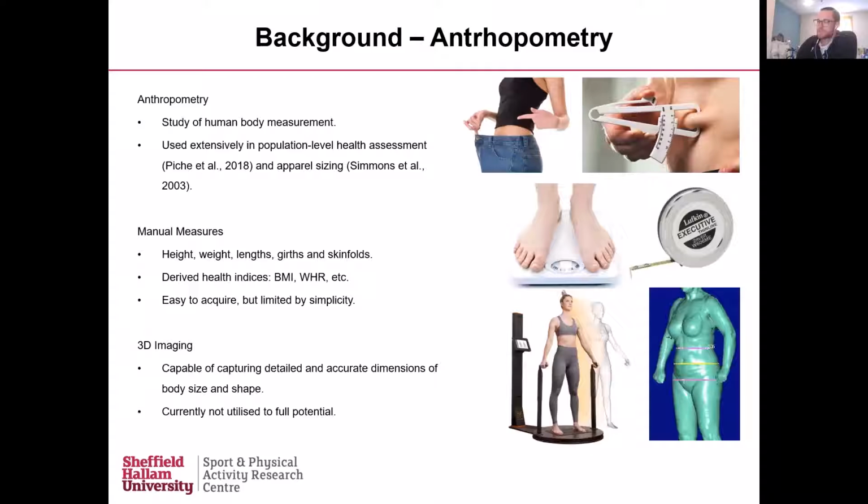In response to this, or in more recent years, there have been developments of 3D imaging devices or 3D scanners. These devices are capable of capturing very detailed and accurate measures of the human body. However, in the majority of research and practice in using these devices, they're not really used to their full potential. They tend to extract these same simple length and girth measures that you acquire using the simple manual tools. So therefore, you've basically got yourself a very expensive tape measure.